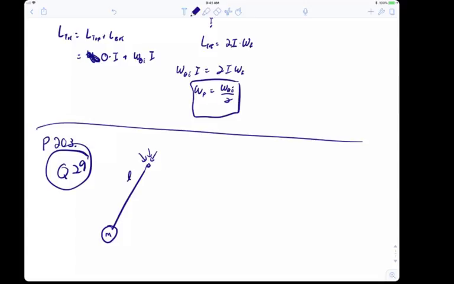Okay, you hold the ball out to the side with the string taut along a horizontal line, like in this diagram. So sideways, there's the pivot, L. If you release the ball from rest, what's the tension in the string as a function of angle swept through? What's the maximum tension the string should be able to sustain if you want it to not break through the entire motion of the ball?